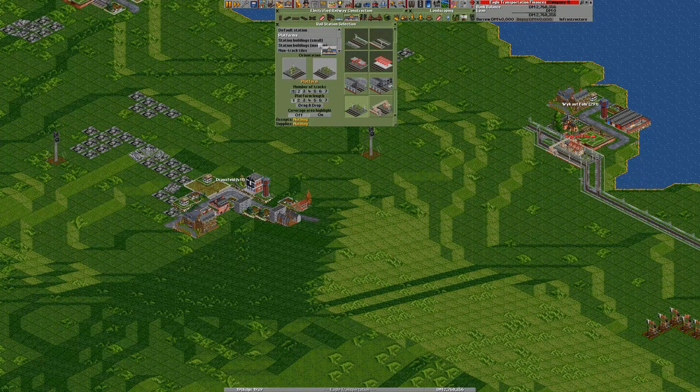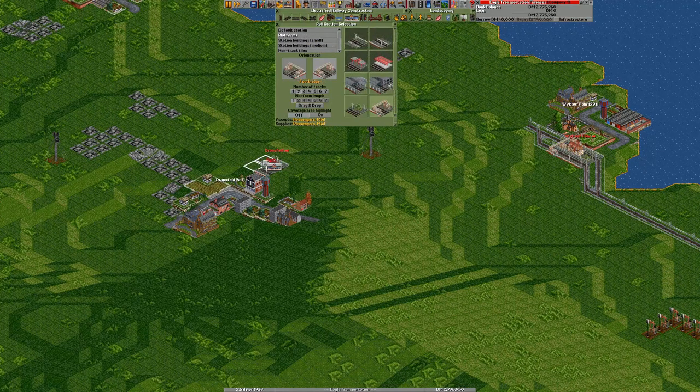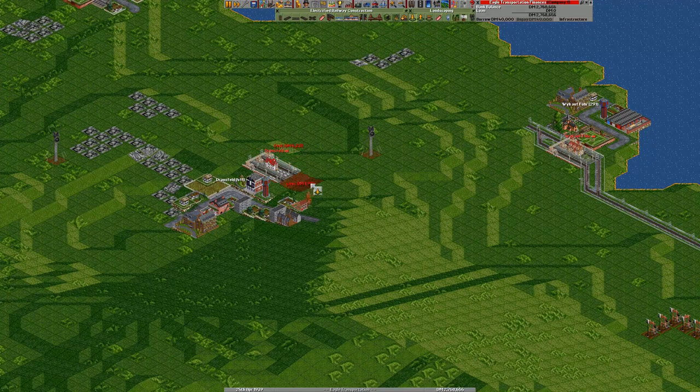Now we need a nice little station building. Here we go, this nice little alpine-y design. Let's go ahead and throw that in there. And let's go with a nice little bridge there. And we'll get some benches to sit down. That's nice. Give people somewhere to sit.